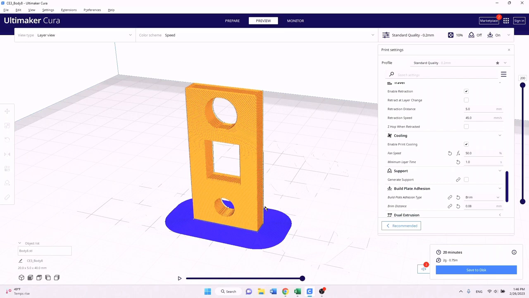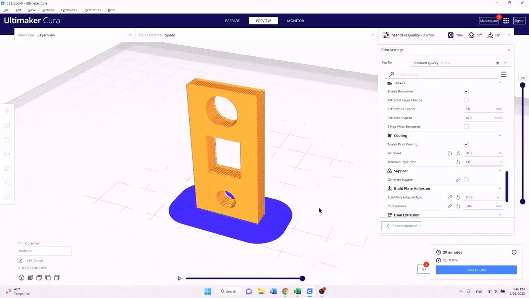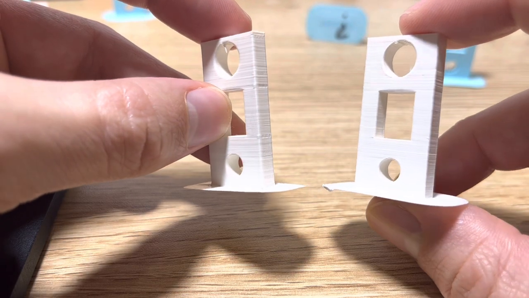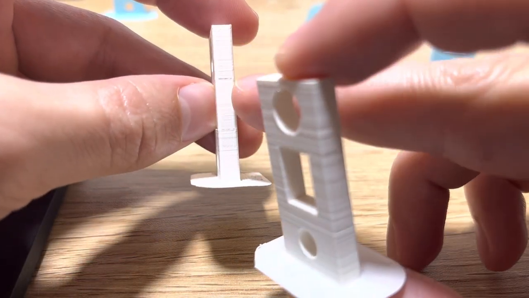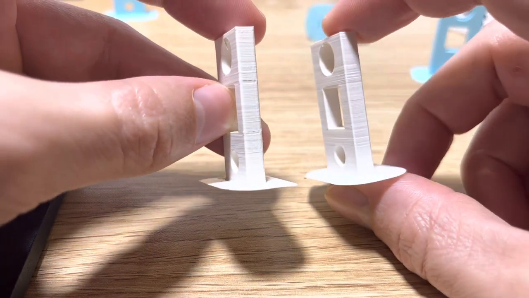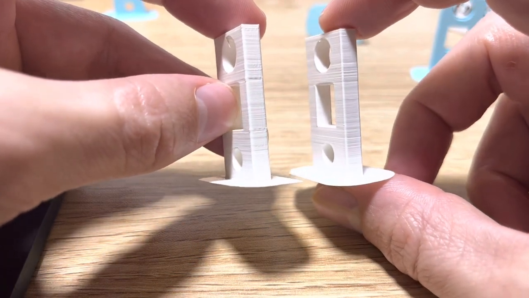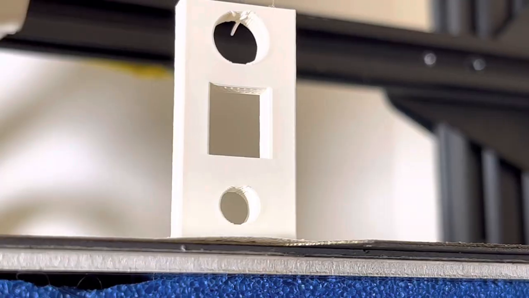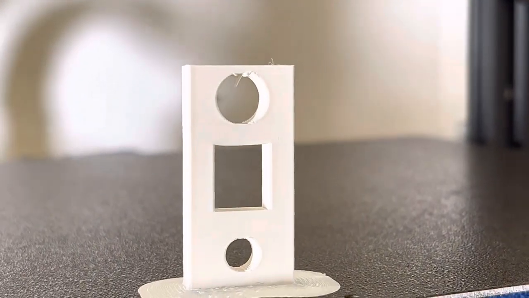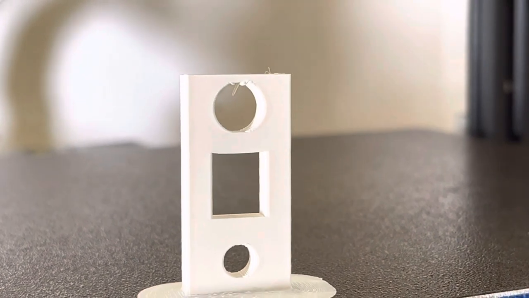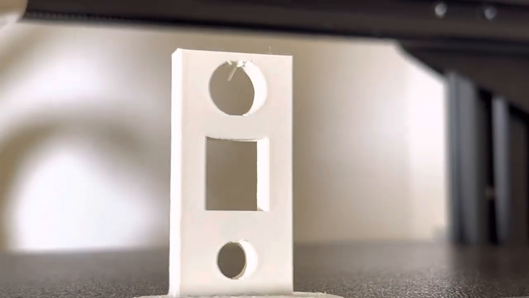Now let's go ahead and do a test print with this new even speed printing model. All right, now on the right here, I have this new even speed printing model, and you can see compared to the print on the left, it got rid of these banding areas where the speed was different. Now it's a little bit more consistent throughout the whole print. Just to be clear, I'm not suggesting you should use a 1 second minimum layer time. That was just for testing purposes.